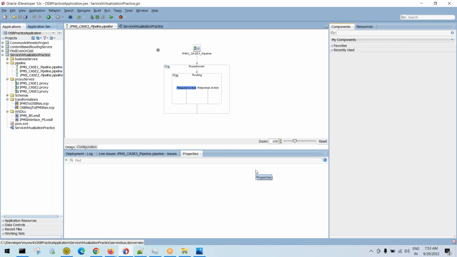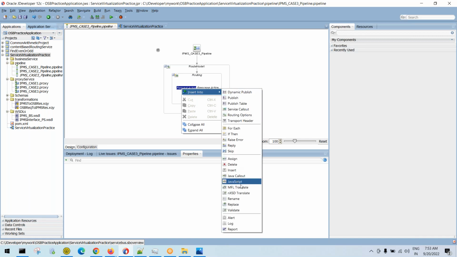In previous versions, 11g, people used Java coding. We have an action called Java callout in OSB. By using the Java callout, we need to write some Java code. In the Java callout, they accept the JSON as a request, and that JSON is converted into XML format, and then they start processing the XML. That is how we need to do it if you want to go for the HTTP protocol. That's a complex process that we did in previous versions.